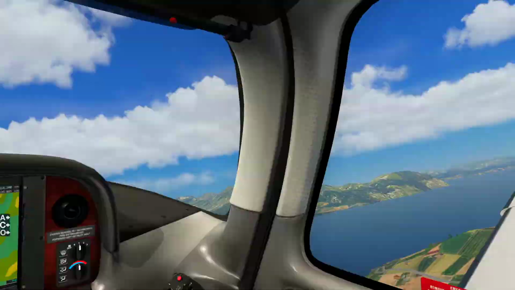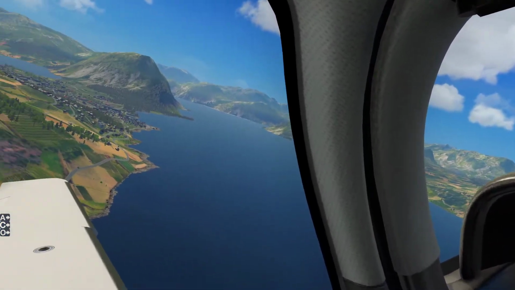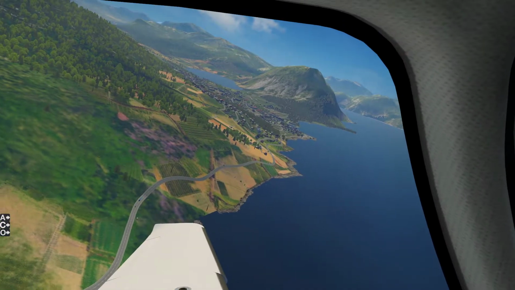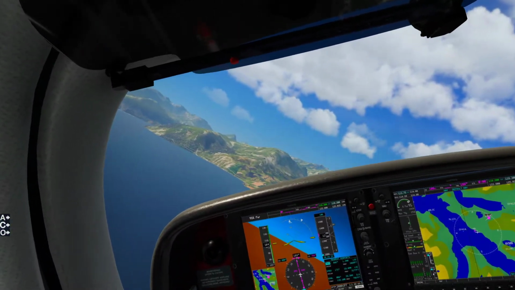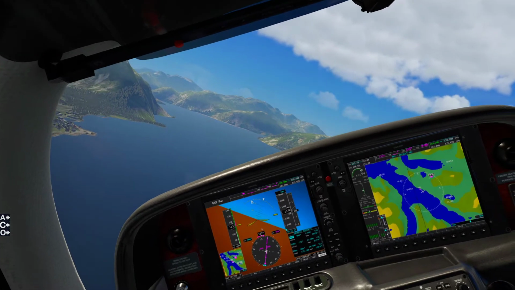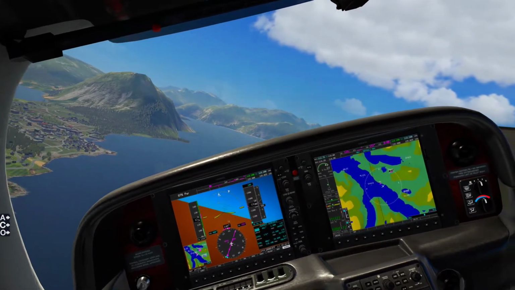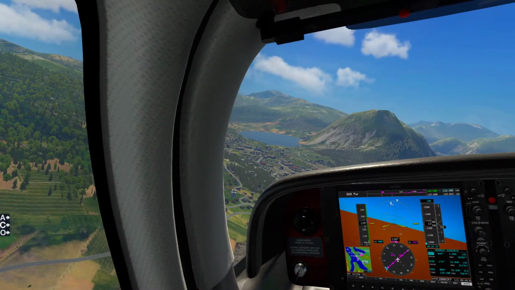I've got a little view. Okay, I'll make a left turn. We can go around this mountain, over the city a little bit. So, oh wow, yeah, so there's the sort of head leveling effect. And if we level out, it should level us back in.